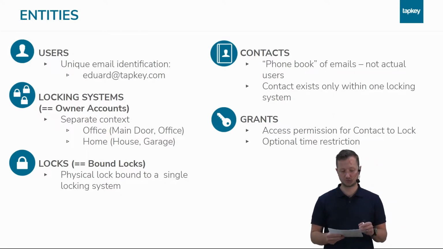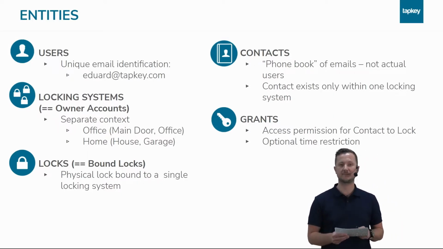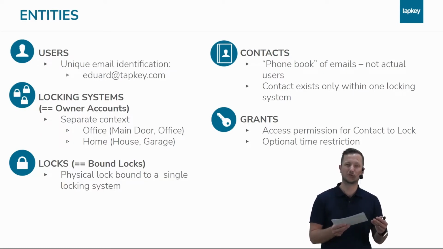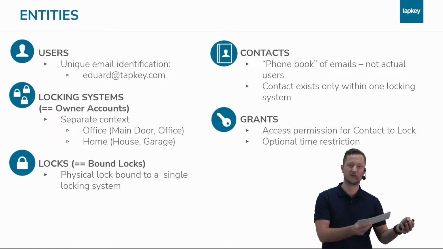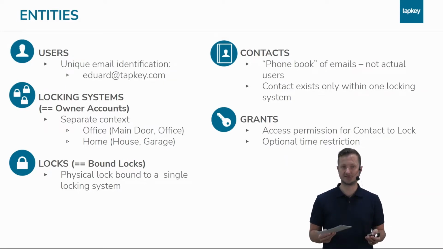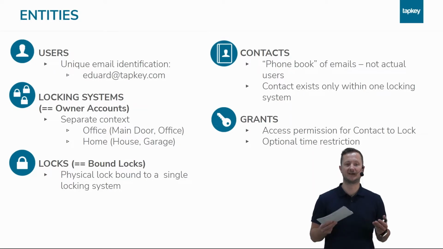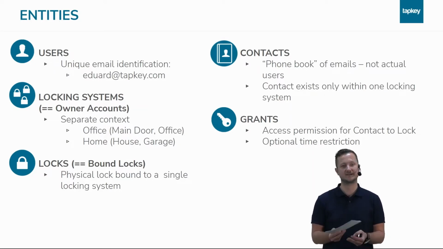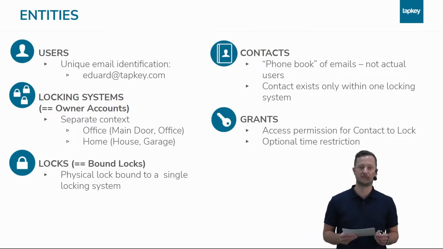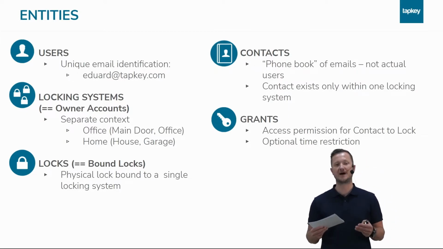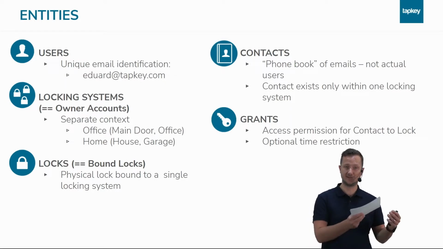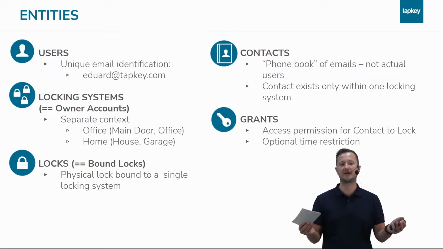If you have a smartphone and you create a contact with name and phone number, it doesn't create a user. It creates a mapping to an already existing user. If you create a contact with a non-existing number, you can do so, but as the user with such number does not exist, calling this contact will never reach anyone. The same applies to contacts in Tapkey. You can create a contact and grant for a user with email that does not exist, but no one will be able to use it.